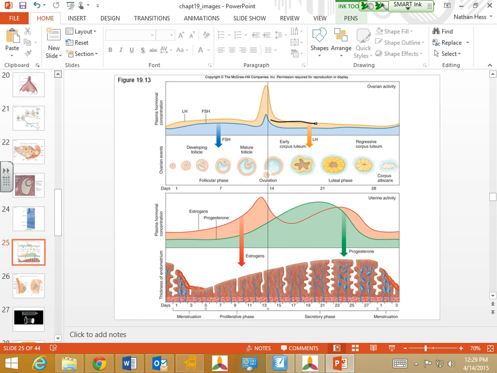Yes, ma'am? You know how sometimes for girls, their weight or their health can make their flow thicker, or less? Does that have to do with their progesterone as well? That's a great question. I don't know. I know there is a wide variety of lengths and heaviness of flow in different women, but what causes it, I don't know. It very well could be. I mean, this diagram certainly lends the two of those things together. But I don't know. It's a great question.